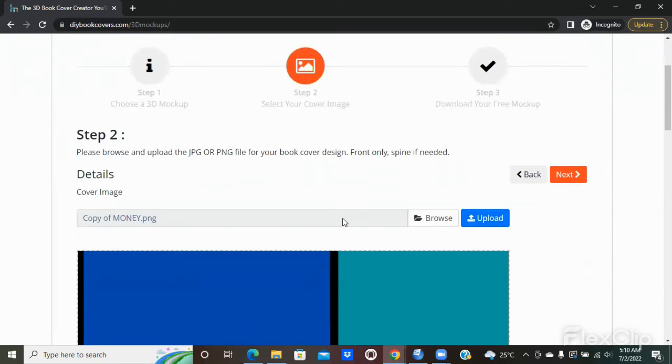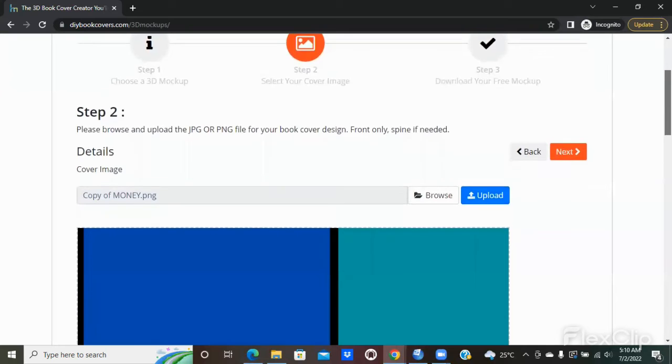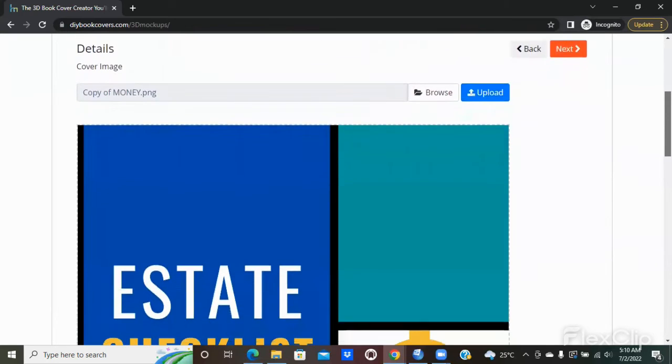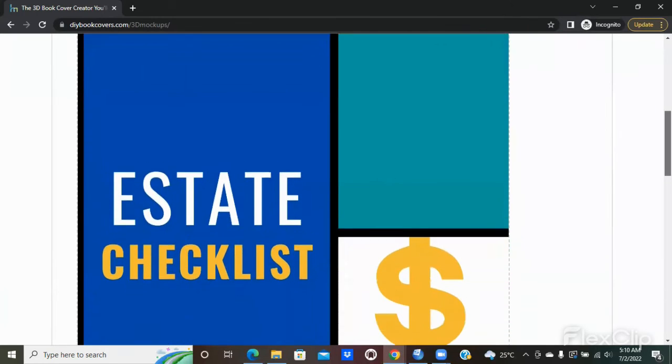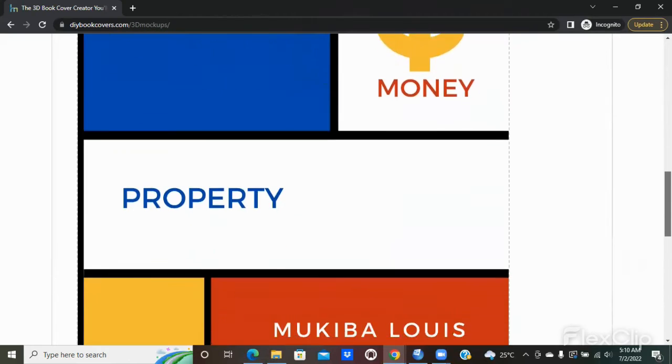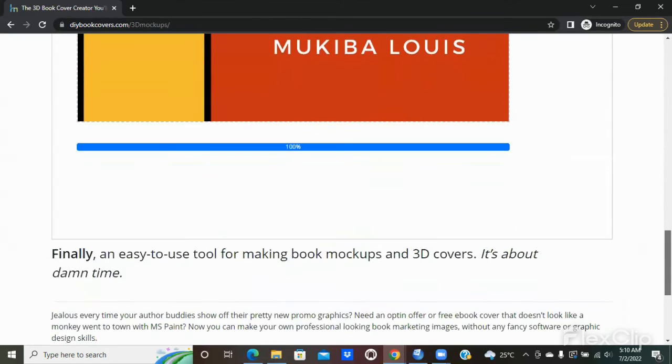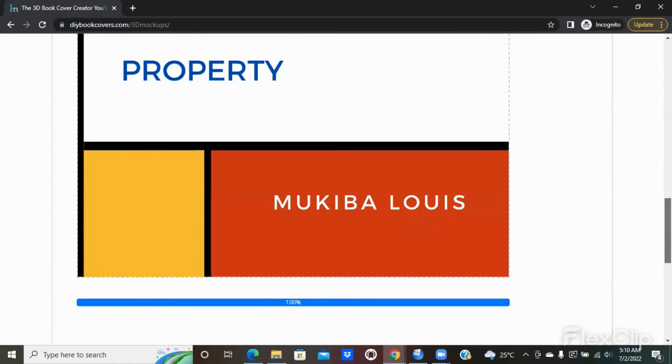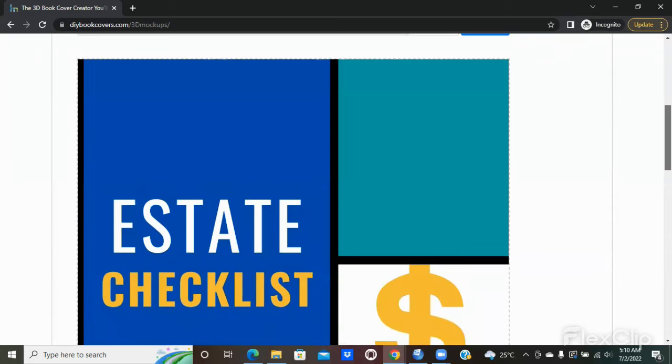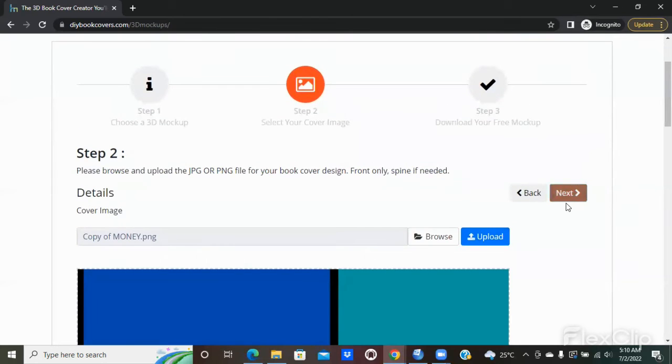Then select upload. Make sure that everything is good with your book cover. And once everything is in order and it was uploaded successfully, you simply select next again.